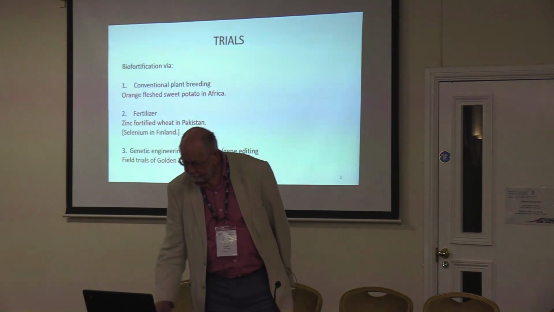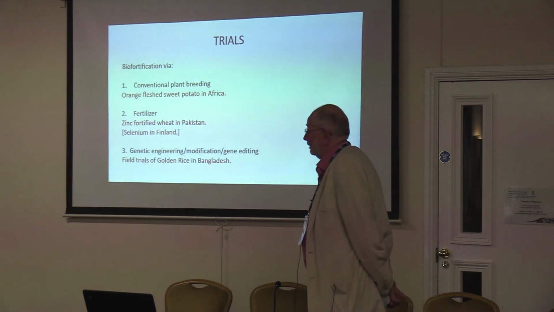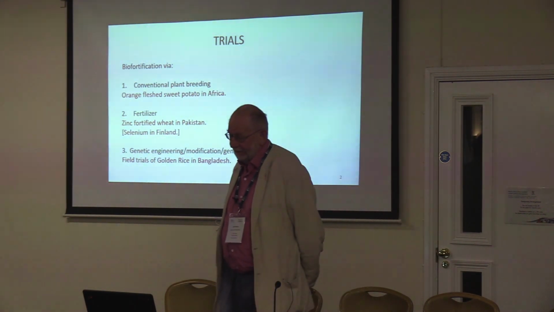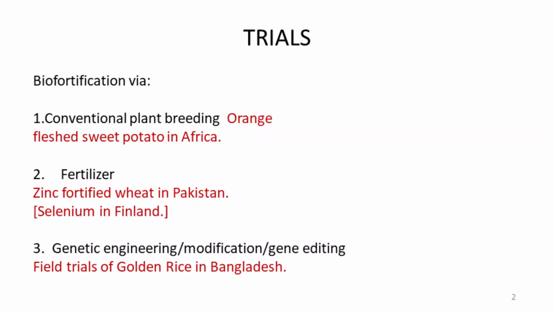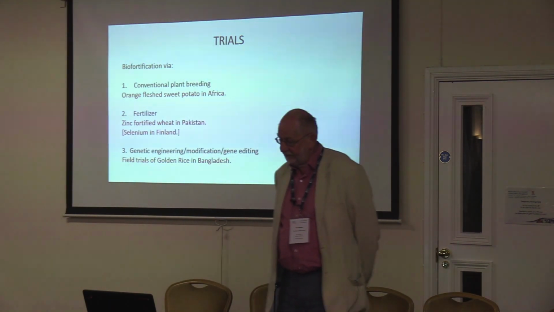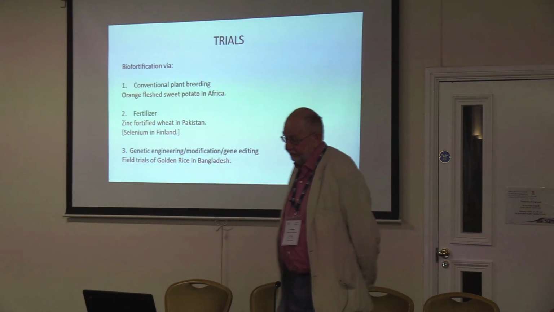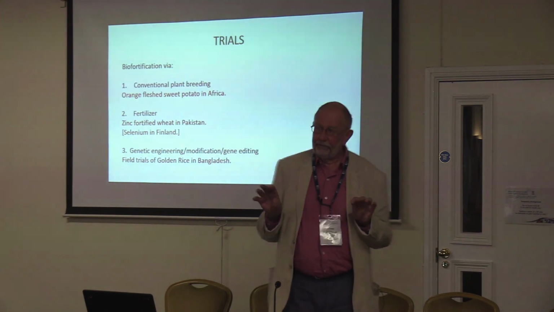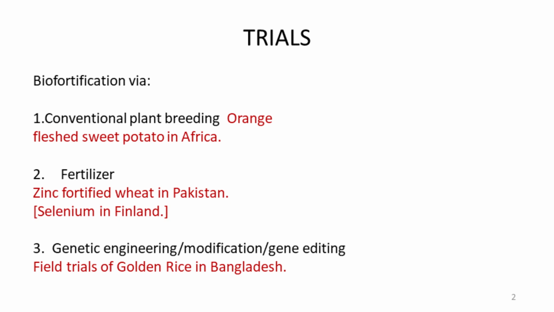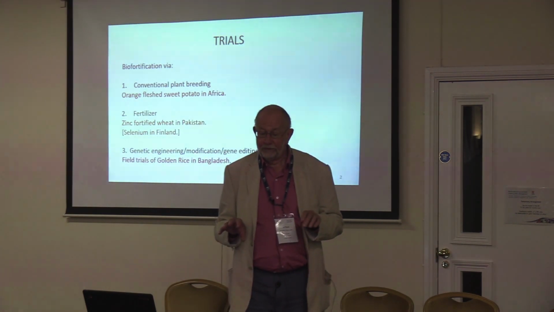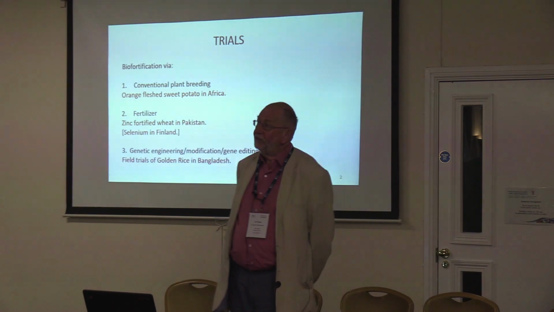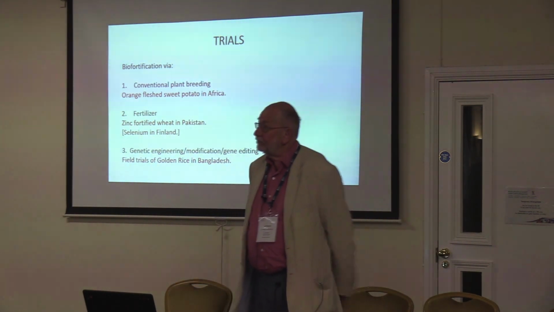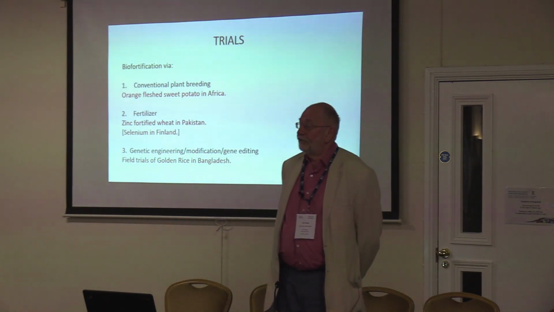But I'll start with just saying something very briefly about trials. We've heard a little bit about these different trials, particularly for biofortification, there are these different routes: conventional plant breeding, such as the trials to assess the effectiveness of orange flesh sweet potato in Africa, the effects of biofortification through fertilizer, as in Pakistan, and as Edward mentioned, the selenium trial in Finland. What's quite interesting about the program in Finland is that it illustrates that this is not entirely a developing country issue, and that's true about many things that we think about in the international development section, that not all of these problems are specific to developing countries, that they actually cross the divide between richer and poorer countries.